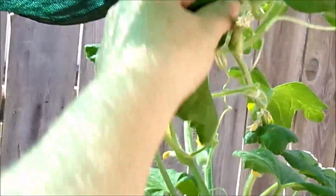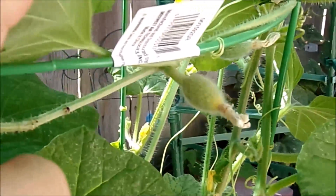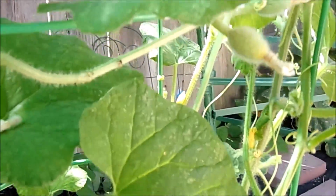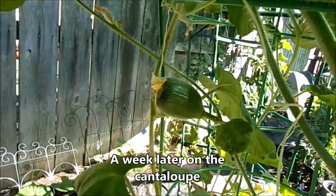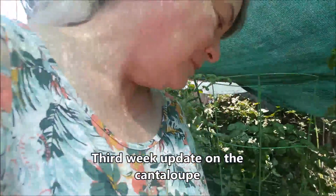I'll tuck you in right there. And they have berries on them. These are going to be cantaloupes. I don't know if you call them, I guess, fruit. Oh my god, look how big that is. I didn't even notice that. That's huge. Well, compared to the other ones.